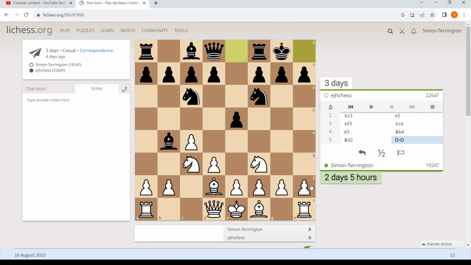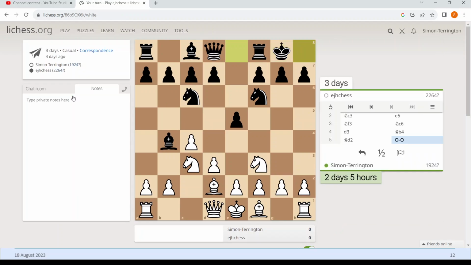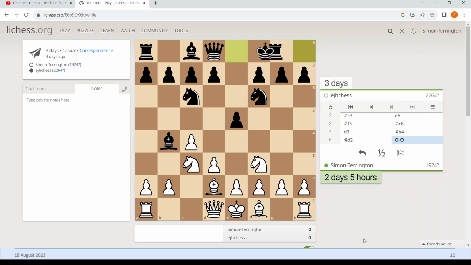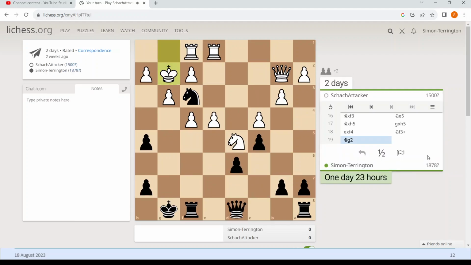Castles. G3? It's crying out for G3, isn't it? Well, the book says E3. Okay, I'm going to respect the book. I quite like the look of E3, to be honest with you. Let's do that for a check. Okay. Come on, let's fight for control of D5. We're going to play G3 on the logic that we're fighting for control of D5.